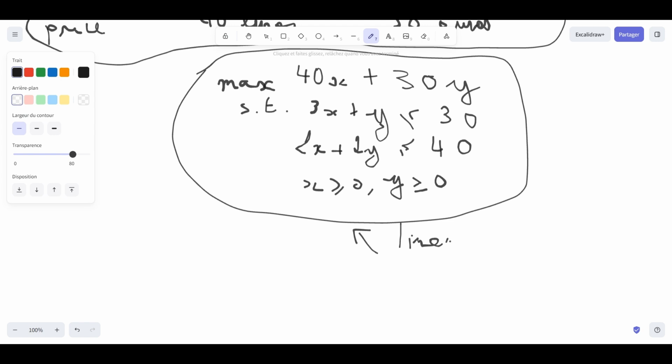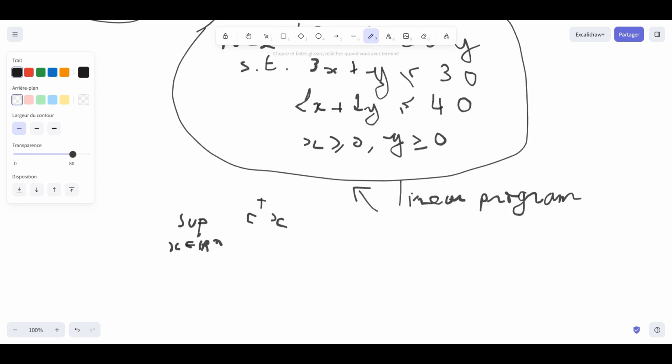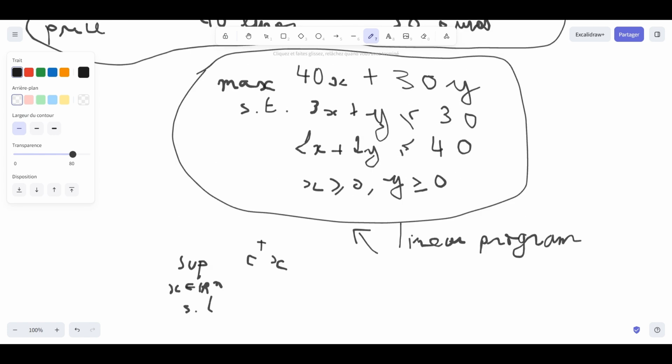Indeed, if you remember what we said about linear programming, a linear program follows a structure that we have: sup over x in R to the power of n of c transpose x, such that Ax is inferior to b and x is superior to 0.